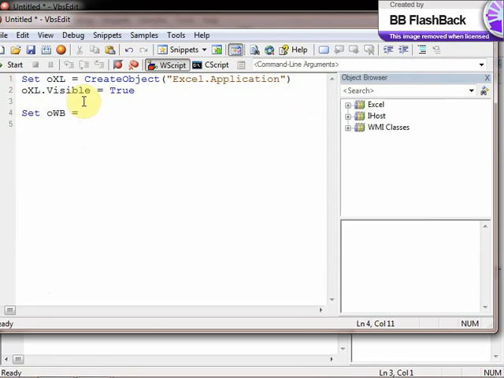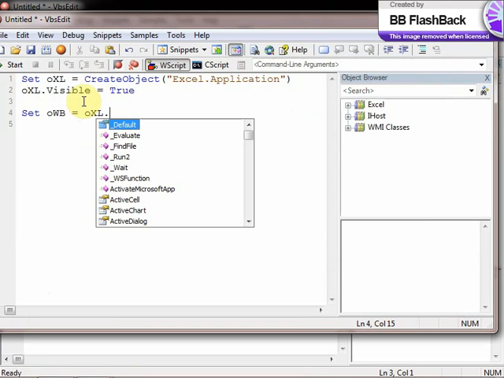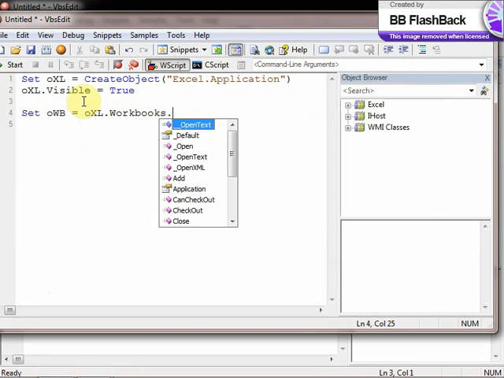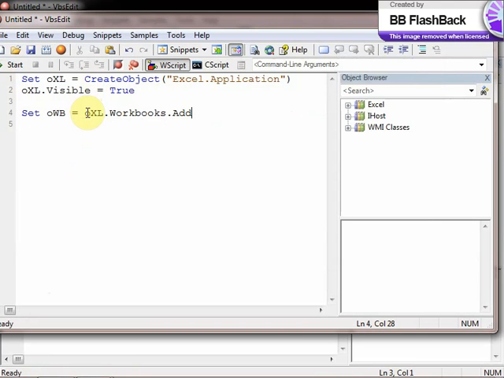Then set oWorkbook. You know what is meant by workbook? The workbook is nothing but the Excel file. The normal application is different from the workbook. The workbook will be opened inside the application. Then there are two things here. Either you can open an existing file, or you create a new file. For now, we will deal with creating new files, and then we will go with the existing files. If you want to create a new file, then in the application you have created, say application.Workbooks, which accesses the collection of workbooks, then .Add. Add is for adding a new workbook.